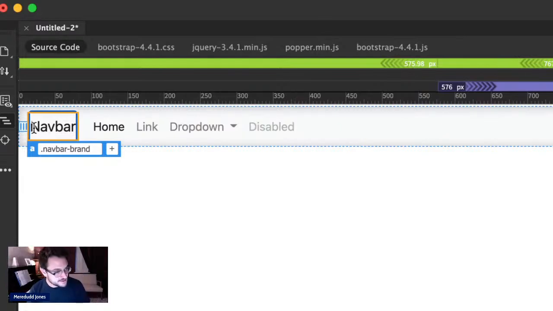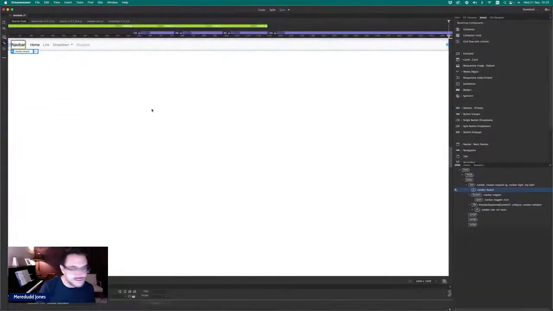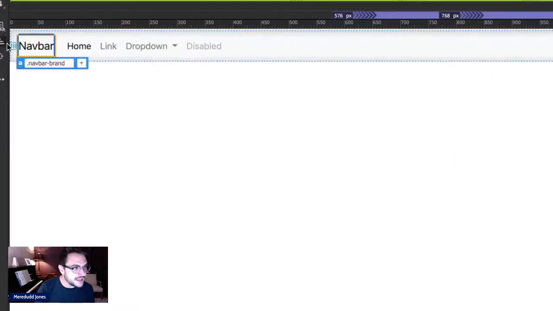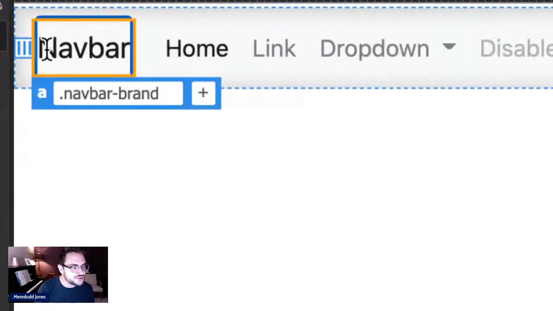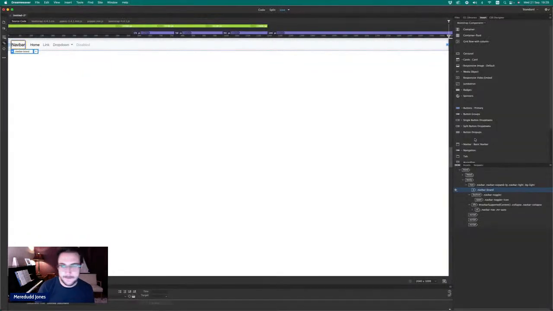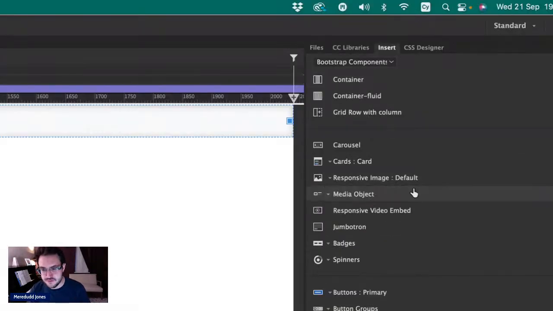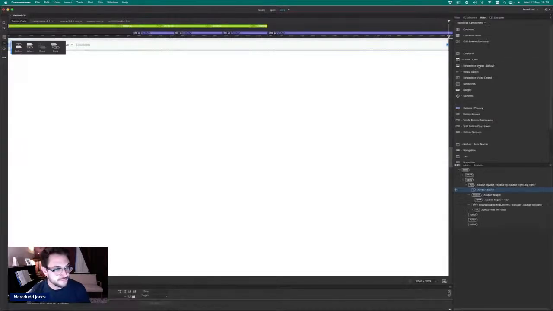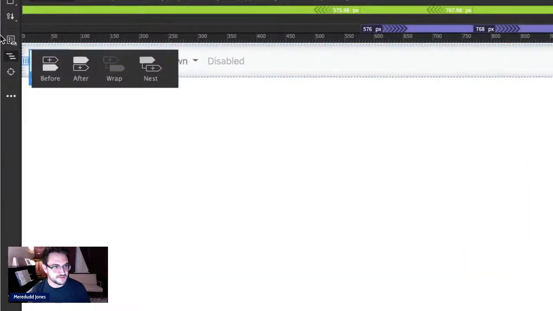All right, so let's get our logo in here. I've clicked in there, and I could just change this text, but what I'm going to do is add a responsive image in there. Over on the right-hand side in the Bootstrap components, I'm going to click on a responsive image. Now, here's what I was talking about earlier.